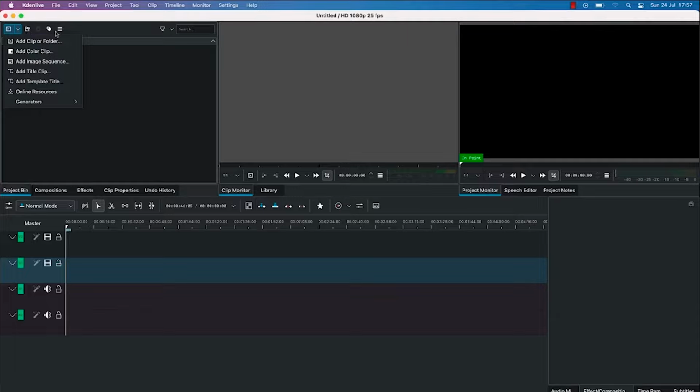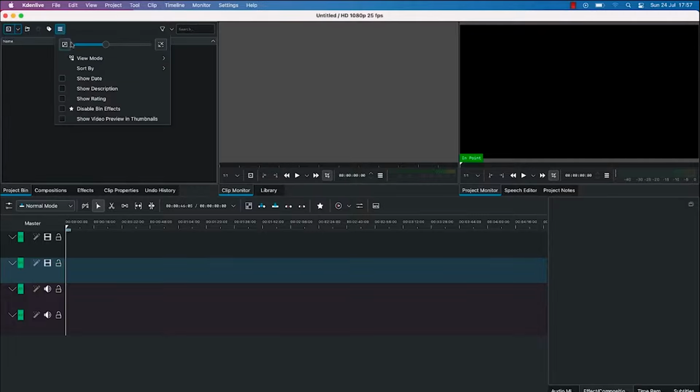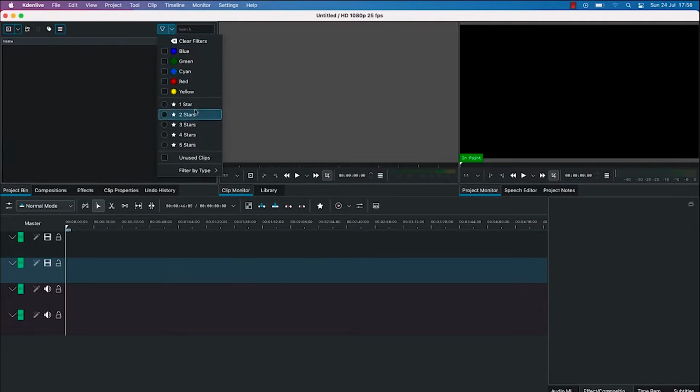Then you can come over here and click on this small icon, and you will have the option to incorporate different kinds of properties on the media that you've uploaded. If you want to show the dates, the description, and the ratings, you can click to enable all of this in the media you've just uploaded. And over here you have the sort icon. You can sort it according to coloration or thereabout.